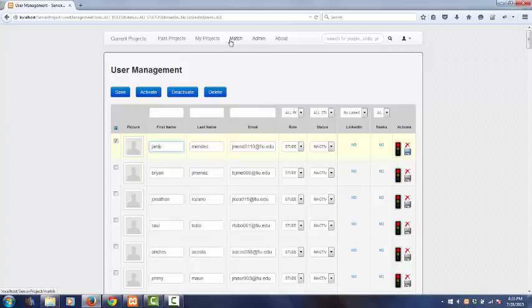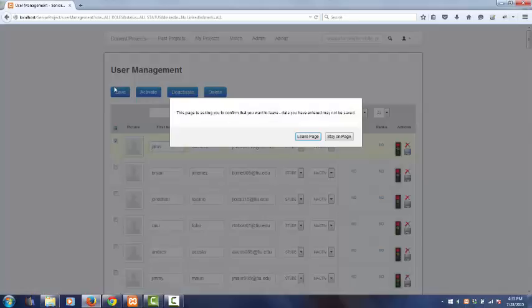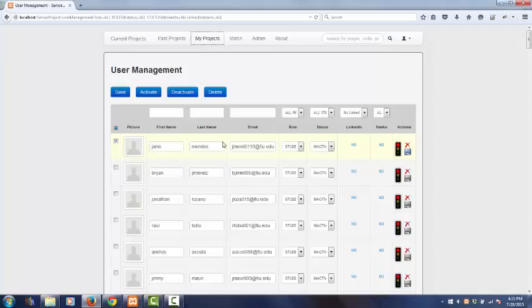If we try to navigate away from the page, we get a warning. Also, the save icon is activated. We also have a stoplight. By clicking on the different lights on the stoplight, you change the status of the user. Red renders the user inactive, yellow renders the user pending, and green finally renders the user active.